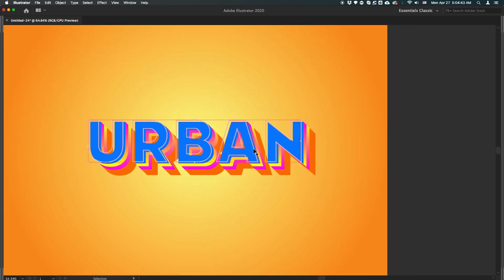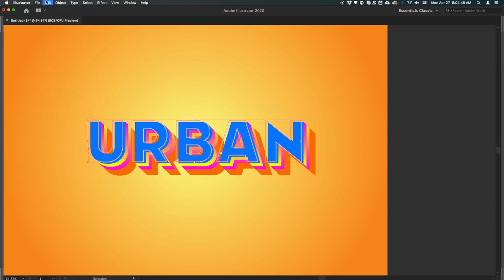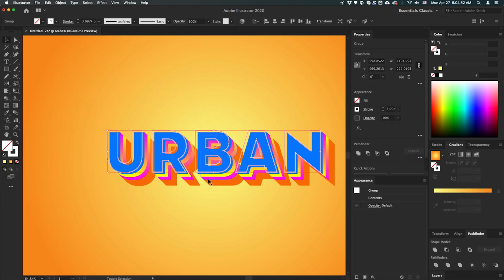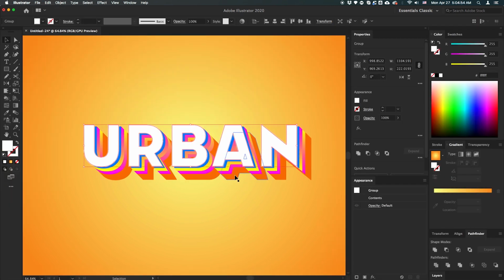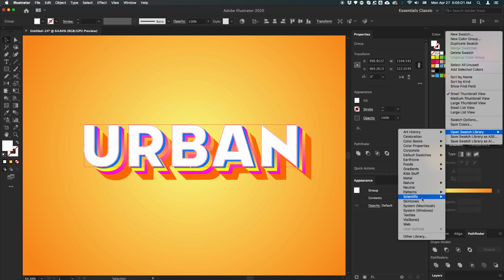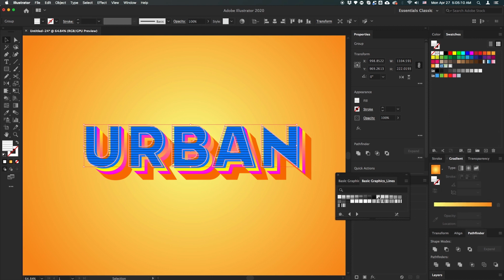So I select the outline object and I create a copy in back of it. What I'm trying to do is add the lines. So I will make the fill color white for me to recognize it easily. So I go to the swatches panel and open swatch libraries, patterns, lines, basic graphic lines. Now I apply something like this. I think it looks nice when it's bigger. So if you see like this, I think I'm happy with this effect.